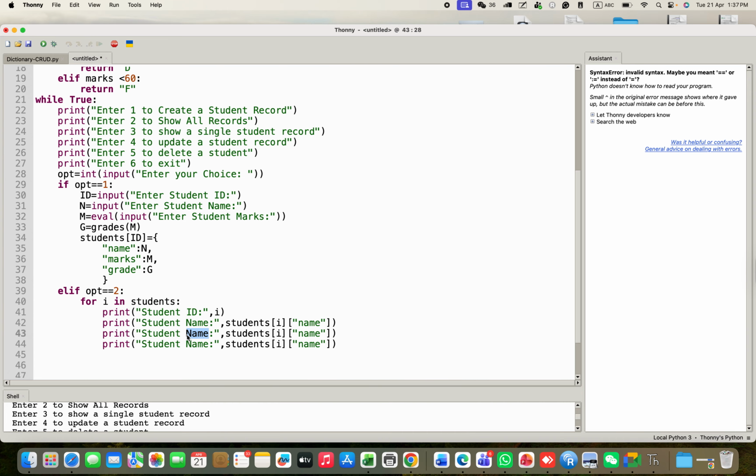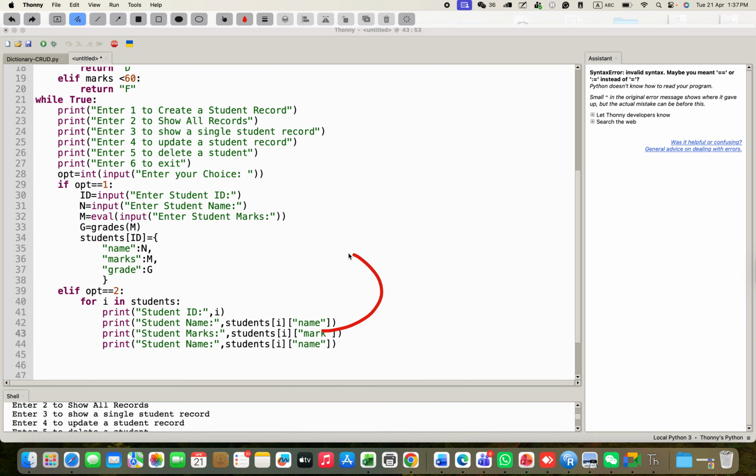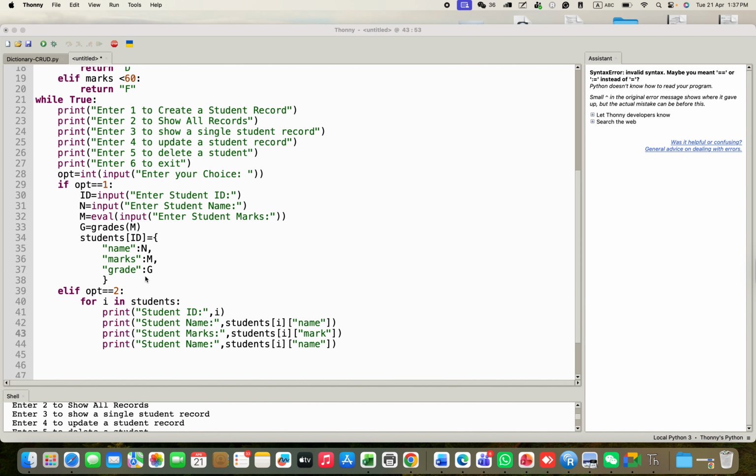Because I'm going to print marks here, and then here instead of name I'll put marks. So this marks corresponds to these marks in the dictionary. This name corresponds to this name here in the dictionary, and then we need to change the last one to grade, and we'll get it all nice and tidy rather than dumping it, right? So here it will be the grade.